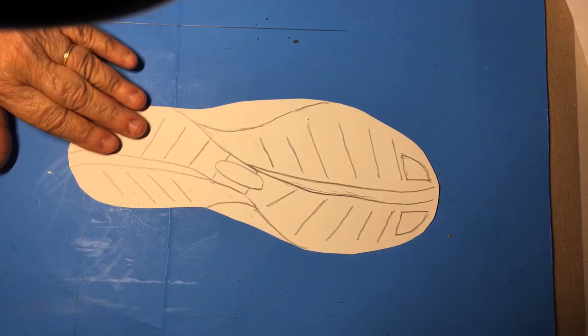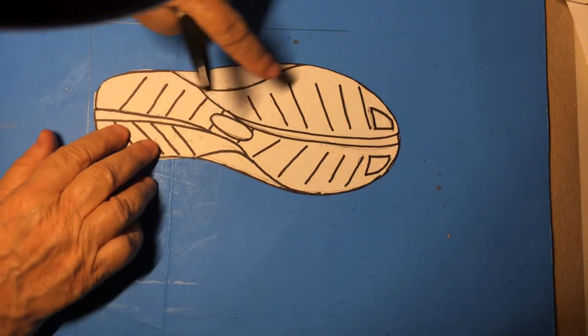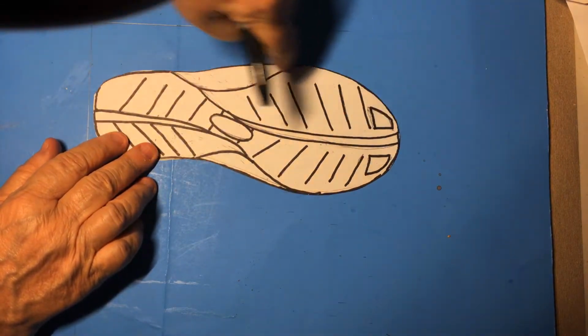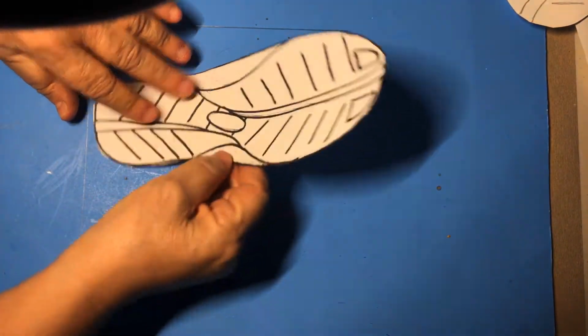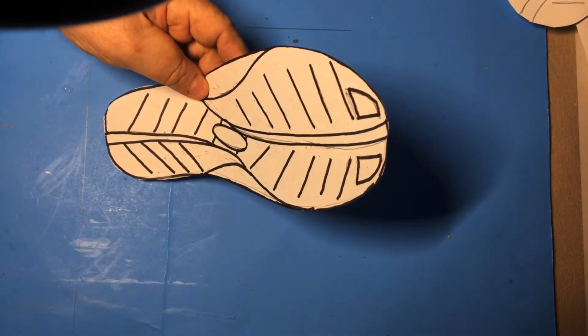After you've done this, you're going to take your black Sharpie marker and you're going to outline everything, including the outside of your shoe, the outline, and everything inside. First, you do it in pencil. That way you can erase any mistakes, and then you outline it. This is going to become the basis for your design, your template or your tracer.